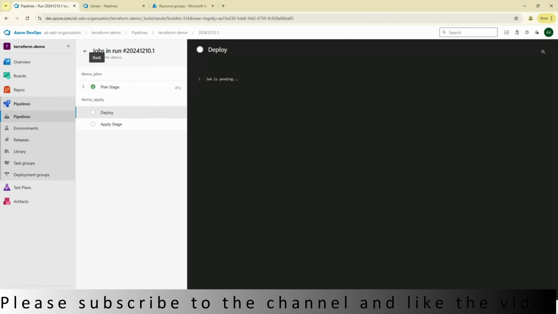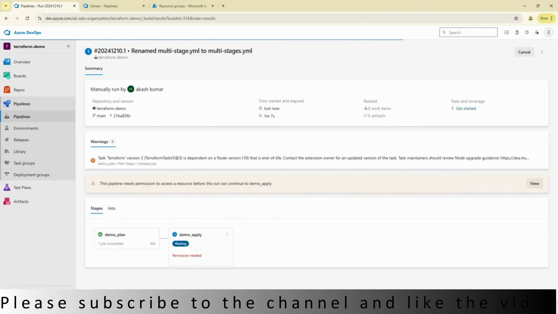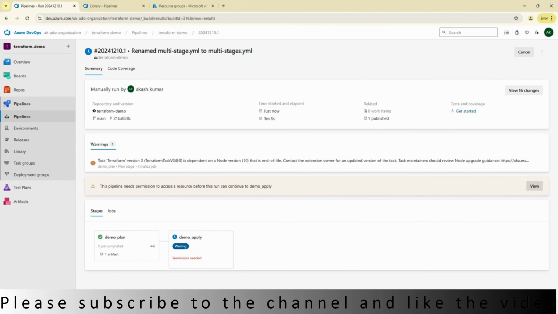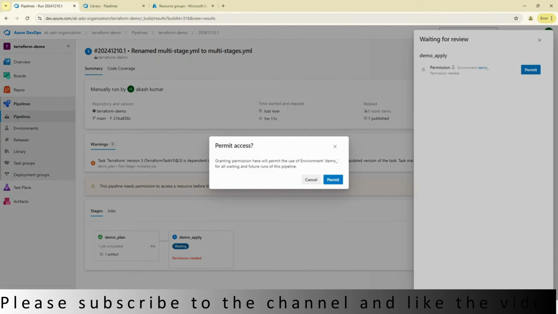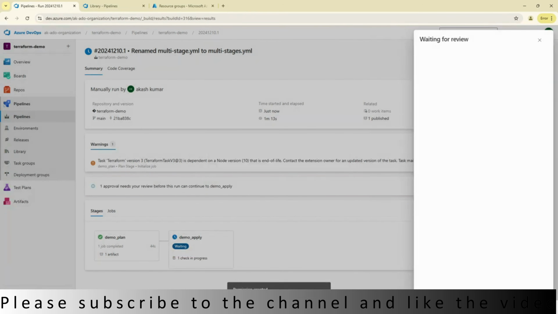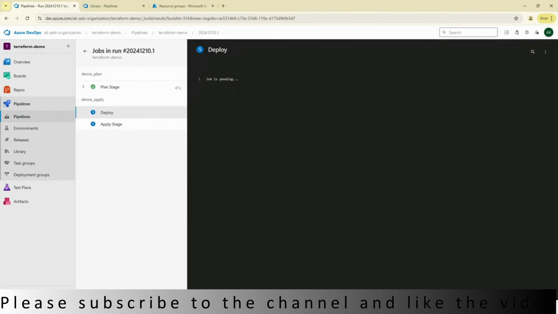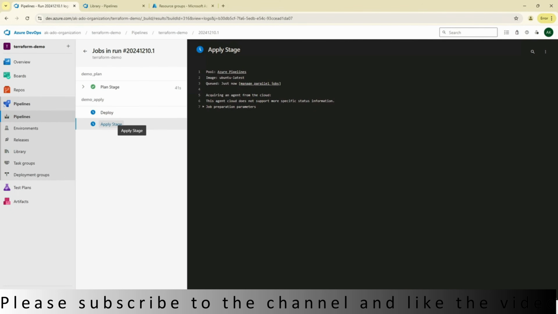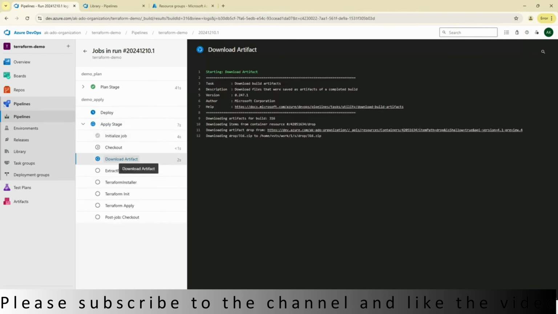So it is showing job is pending. See, I need to give the permission. Good to approve it. So in demo apply, the first thing initiated is the apply stage, which it has done. It has downloaded the artifact.